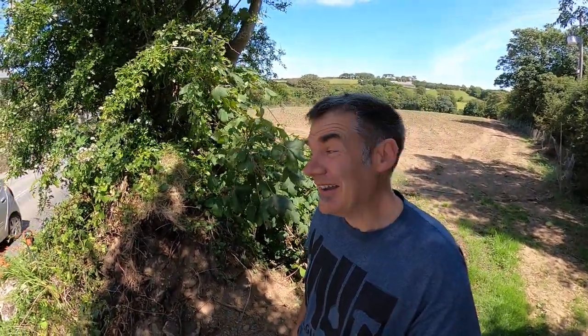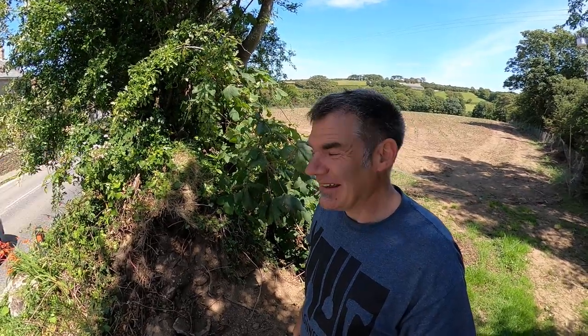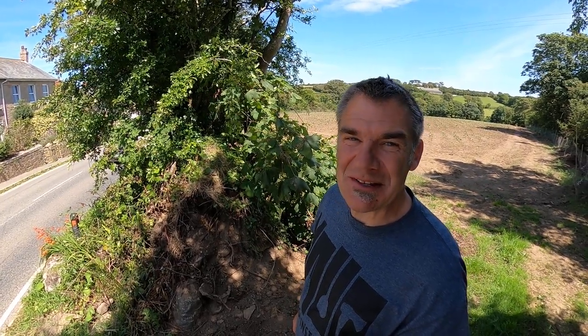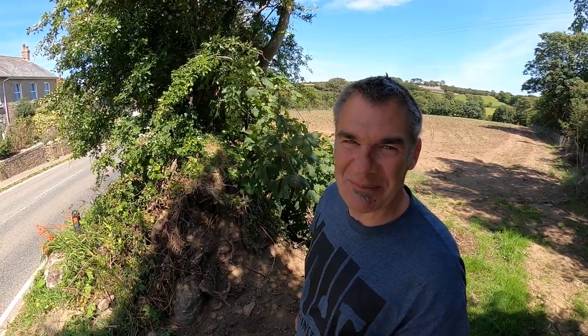Hi folks, I've been keeping an eye out for a Cornish hedge that I could show you inside. And I found one. Unfortunately, it's right next to the A30, so it might prove to be too noisy to film here.